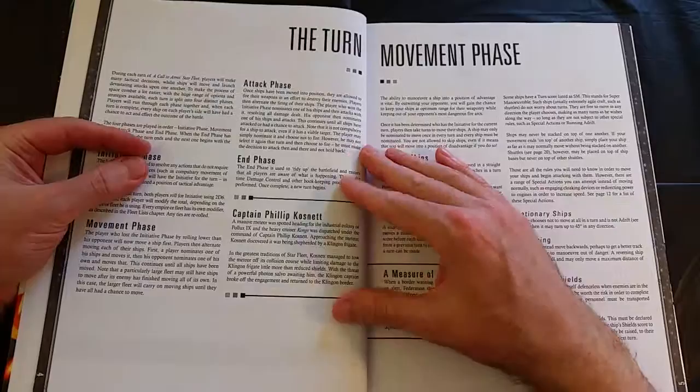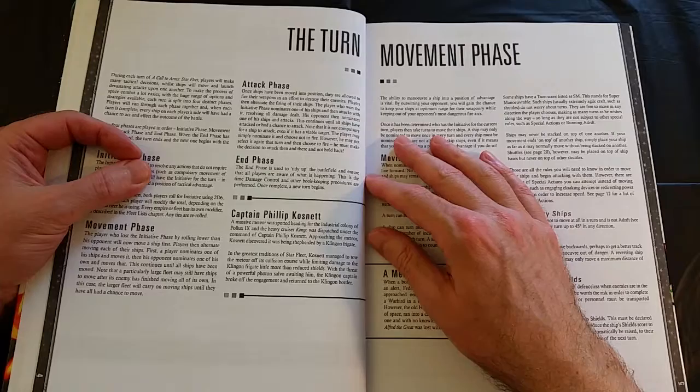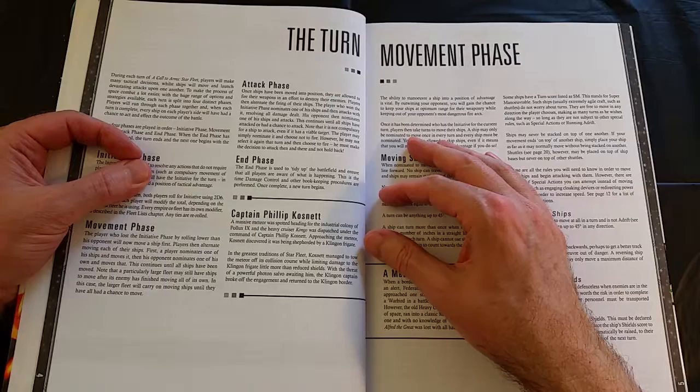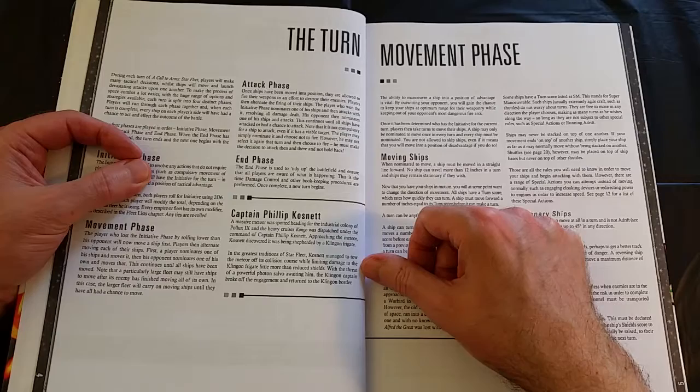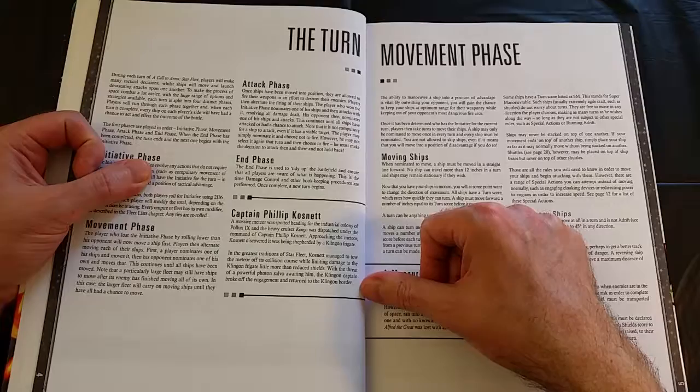A massive meteor was spotted heading for the industrial colony of Pollux 9, and the heavy cruiser Congo was dispatched under the command of Captain Philip Cosnett. Approaching the meteor, Cosnett discovered it was being shepherded by a Klingon frigate. In the greatest traditions of Starfleet, Cosnett managed to tow the meteor off its collision course while limiting damage to the Klingon frigate to little more than reduced shields. With the threat of a powerful photon salvo awaiting him, the Klingon captain broke off the engagement and returned to the Klingon border.